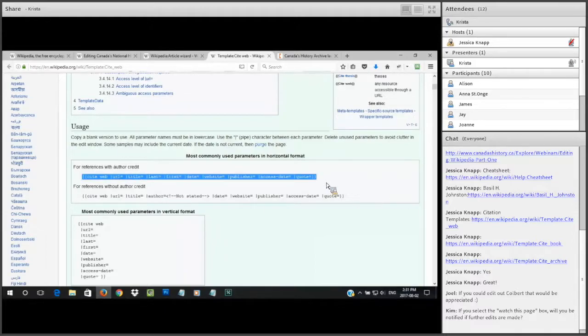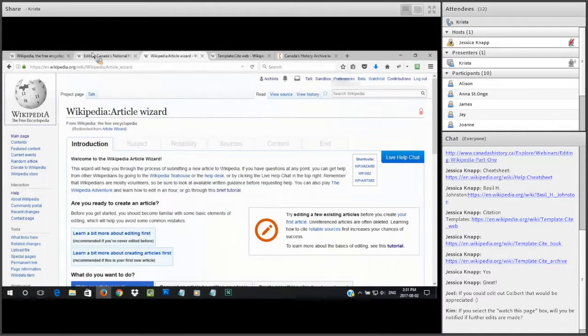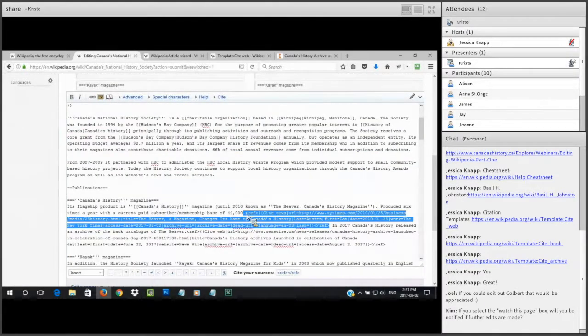Especially if you're just learning and trying to figure out how to format citations, it's helpful to have the citation templates open at the same time. So I know Jessica dropped the links into CiteWeb and CiteBook earlier into the chat box. This is the CiteWeb template. And really, what I would suggest doing is just copying that into the code directly, and then filling in what is the URL, the title of the article, who wrote it, the last and first, the date it was published.